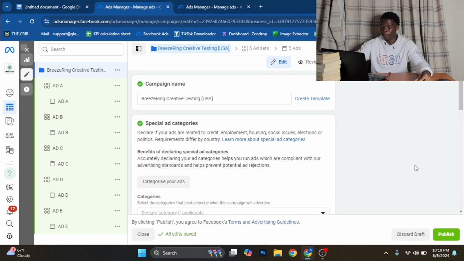And then after the campaign is off, you can click on publish, and once you click publish, your ads will go into review. And if your ad does not pass the review by Facebook, try editing out a little section of it until it passes. And if that doesn't work, then you just have to make an entirely new ad to replace the one that didn't pass the review. Now, as I said, we will not be spending the full $100 on the creative testing campaign. $20 a day budget for 5 ad sets is $100 in a day if you haven't caught up yet.